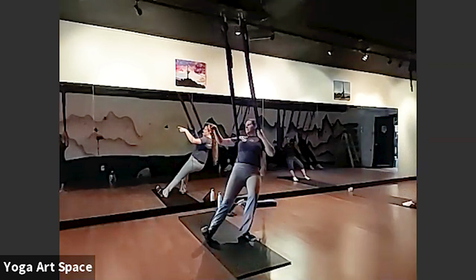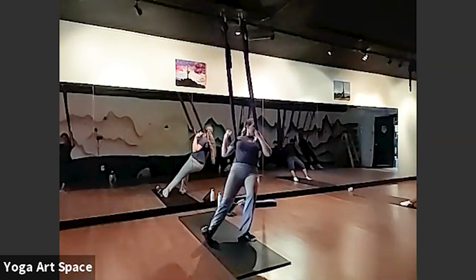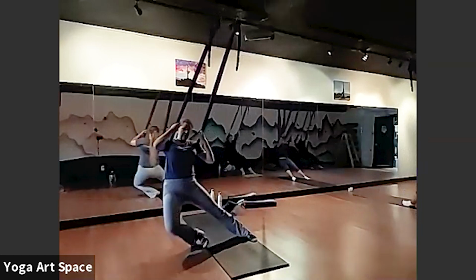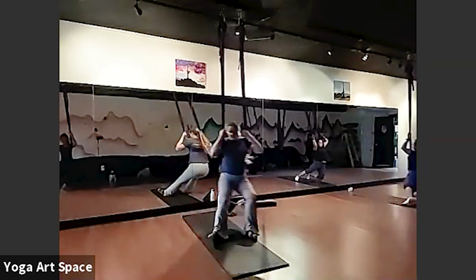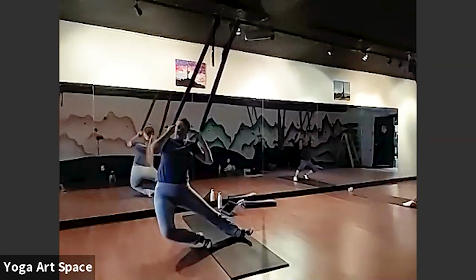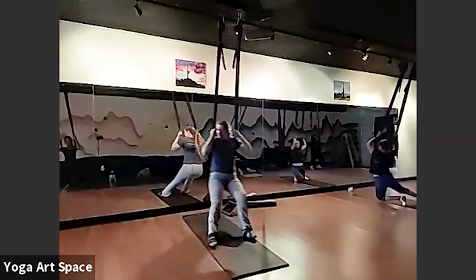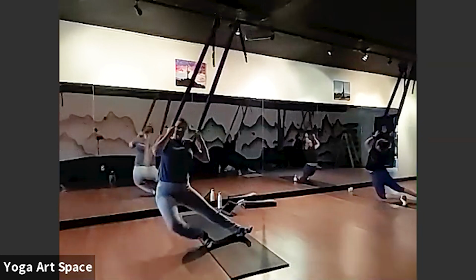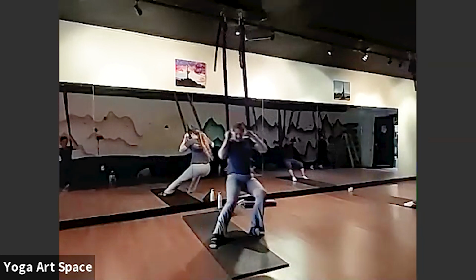Beautiful. 5 to the back door side. 3, 2, 1, go. 5. So those hips nice and loose. 4, 3, 2, 1. Good job. We're masters by that second time.